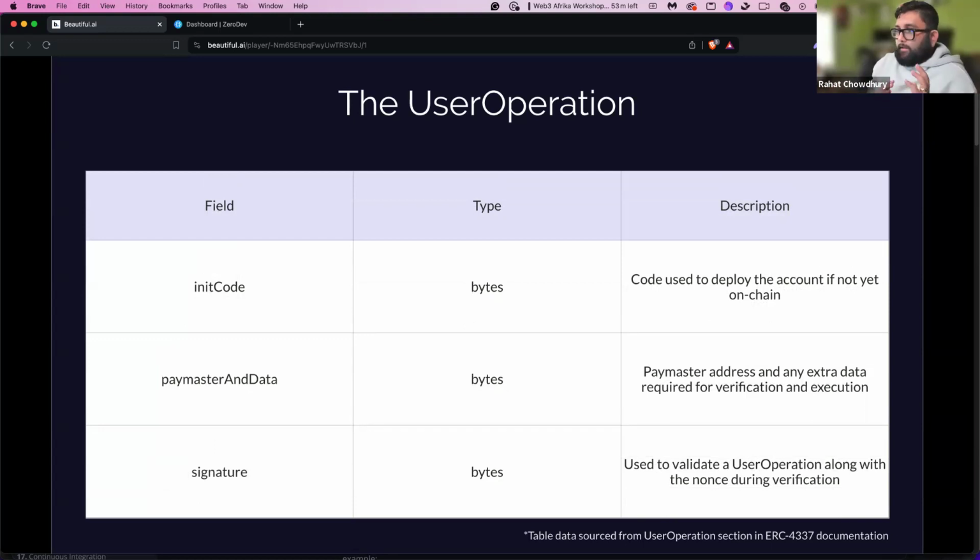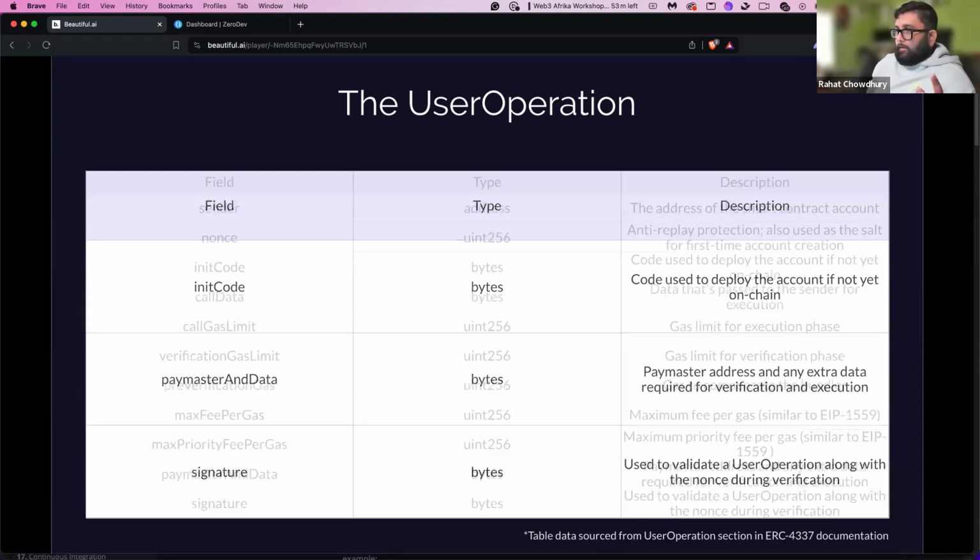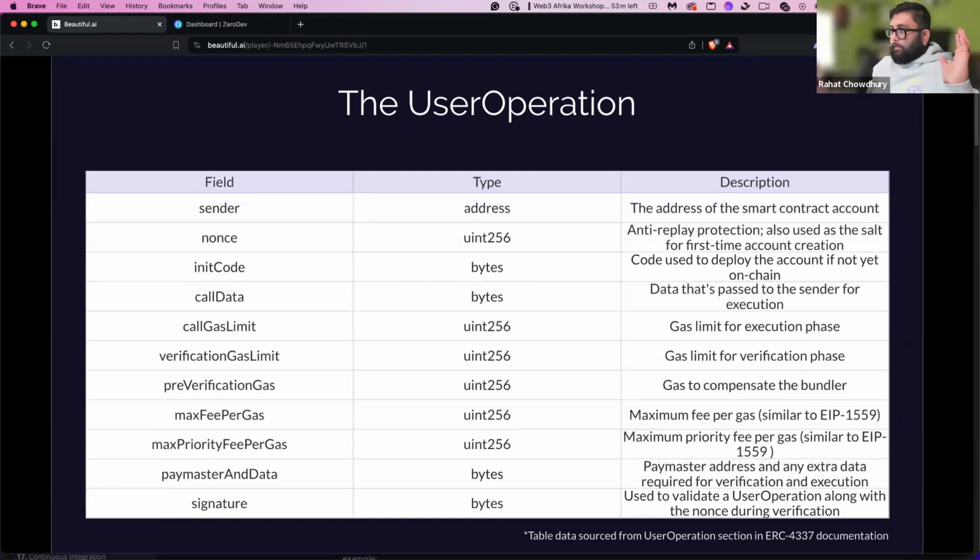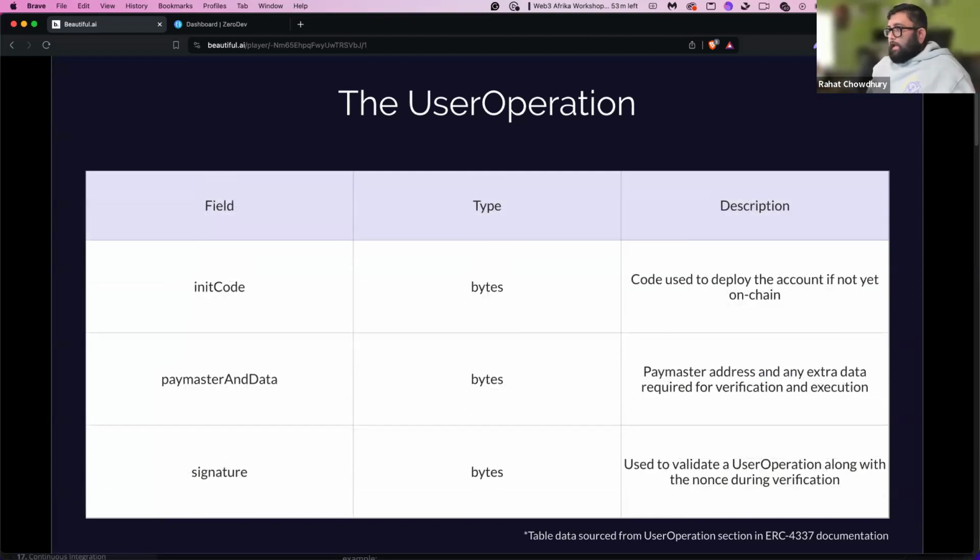First is the init code. This is just code that is used to deploy the account if it's not yet on chain. Think of this user operation as a big giant JSON, or a struct if you're looking at it from a Solidity perspective. And it has some init code.